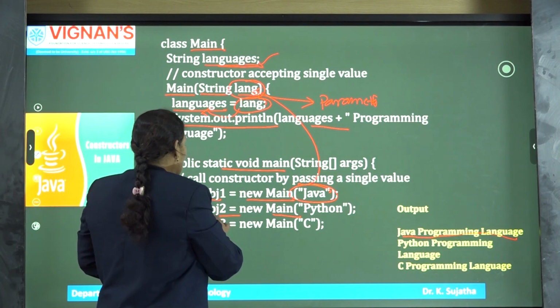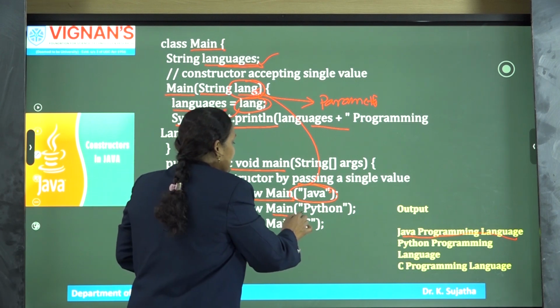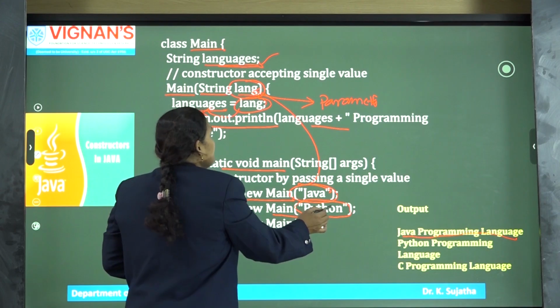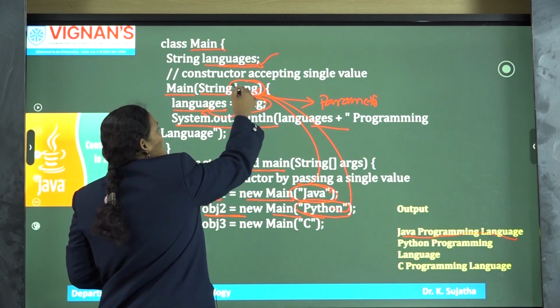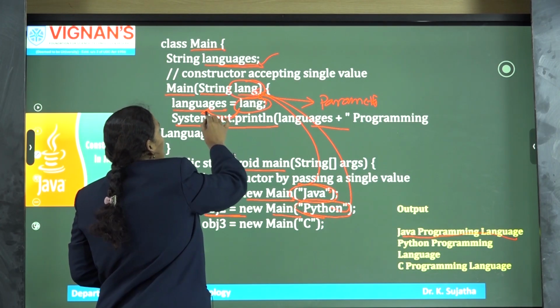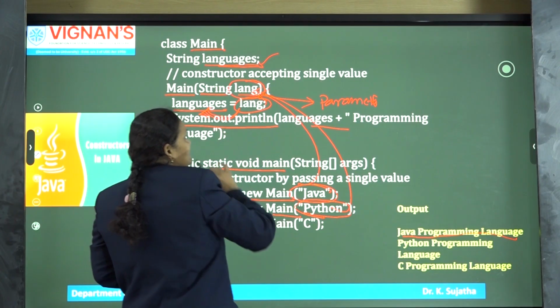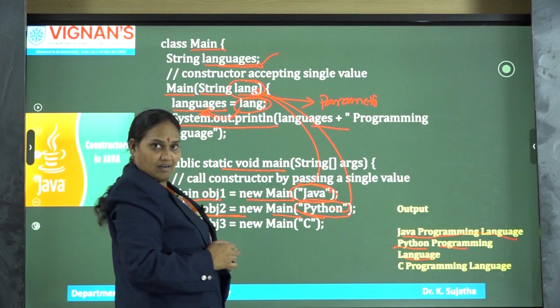After that I have created another object with the name object2, which takes a parameter value Python. This value is assigned to lang, and the value present in this parameter is assigned to languages. Now it prints Python programming language as the output.